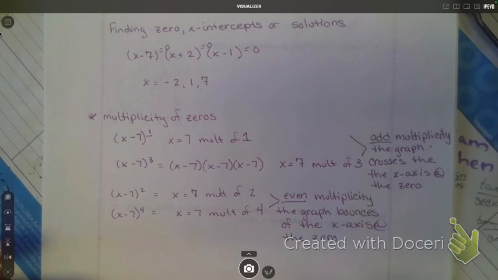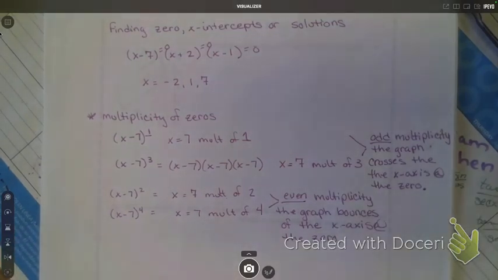Okay, so I'm going to do my demonstration I do every year when I introduce this. If I have a door, like your bedroom door, when you open it, it just opens and stays open, right? So if I touch this door once, multiplicity of 1, what happens? The door's open, I can go through. Okay, so this is my x-axis. But if I touch it again, what happens? It closes, and when I go towards it, what am I doing? Bouncing off of it.